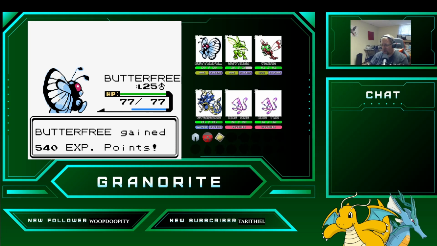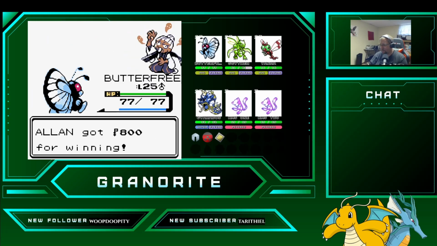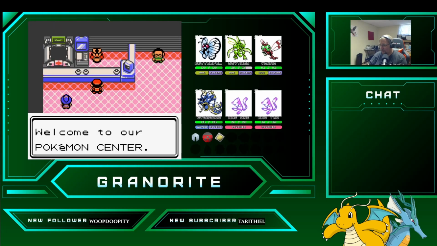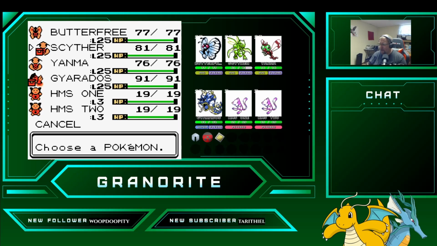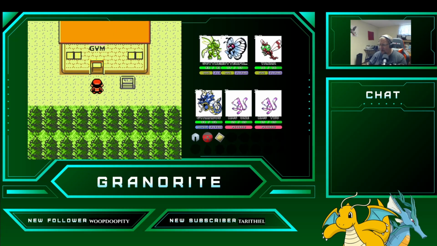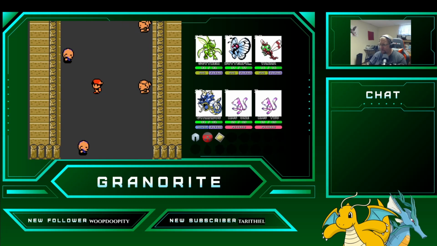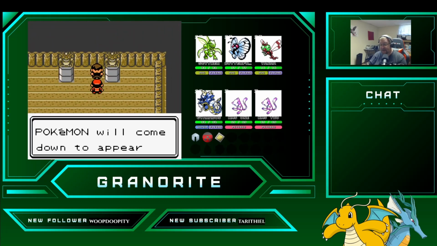Butterfree can now not escape. Excellent. We heal up. We're gonna let Scyther start out. Hopefully get one Pokemon down. Now Jasmine's gonna be tough. Jasmine's gonna be our hard gym leader to get past.